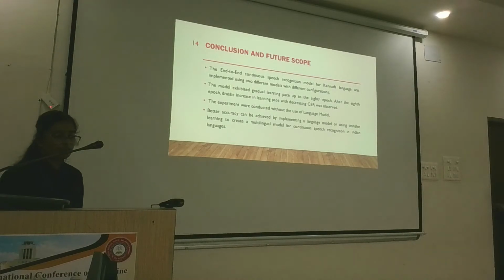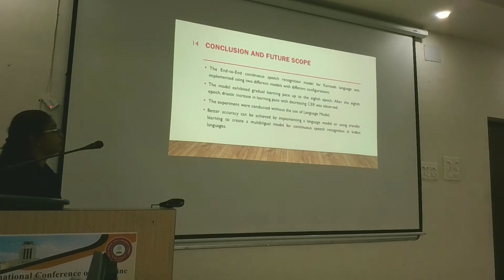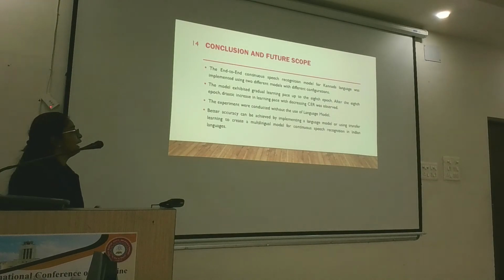Moving on to our conclusion and the future scope, the end-to-end continuous speech recognition model for Kannada was implemented using two different configurations. We have observed that the model exhibited a gradual learning pace up to the 8th epoch. After the 8th, a drastic increase in the learning pace with a decreasing character error rate was observed.